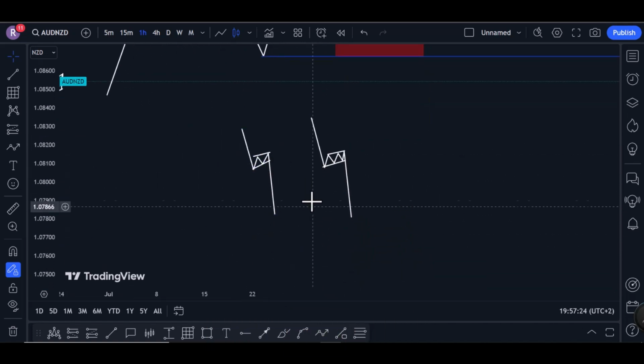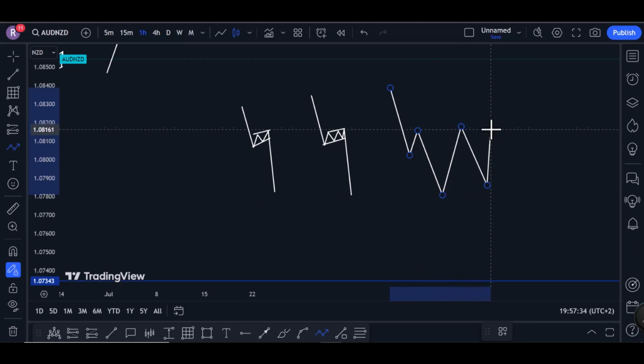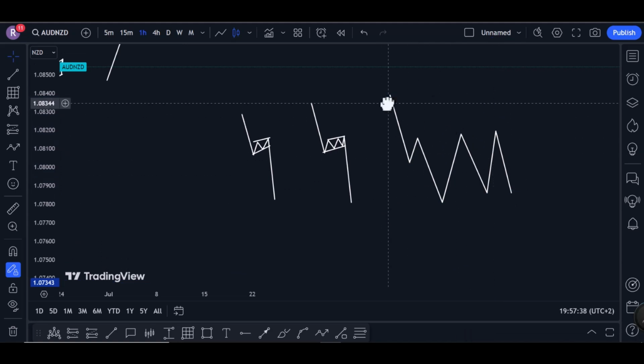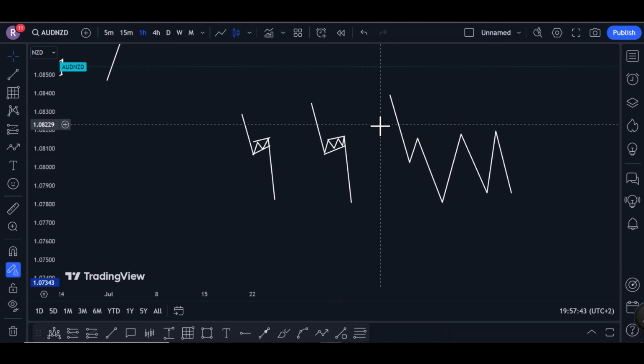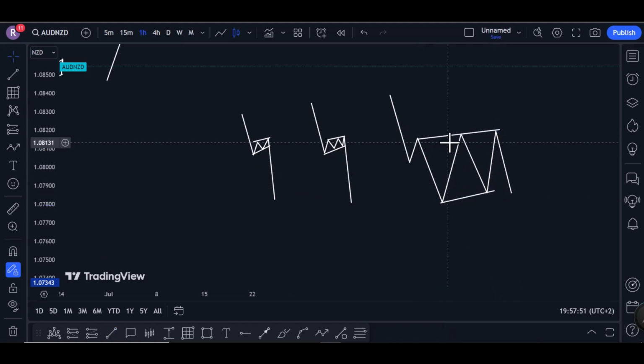But what do most of you tend to do? You are in the green zone, right? And then someone is looking for an entry like this in the green zone. Yeah, now this is wrong, guys. It is right in the sense that this is clearly a pattern, right? Just like the 1 2 3, it is also a 1 2 3, okay? But in the green zone, guys, this is prohibited to be taken.